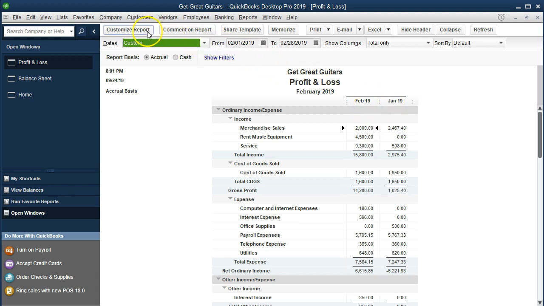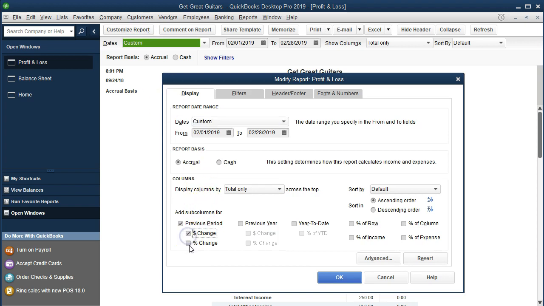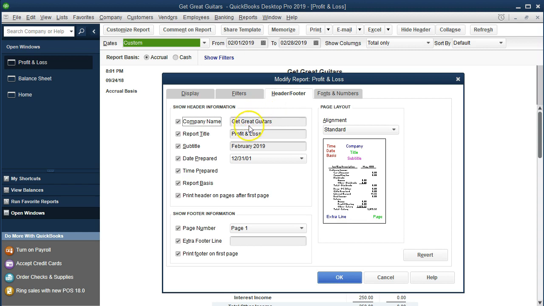And then we typically go back to the customized report and also add the change dollar amount and change in percentage. So same kind of activity. Now we may want to go up here again and go to the headers and get rid of possibly these dates and times. So we'll get rid of the date, time, and report basis. And once again, we might want to change the name. I'm going to change it to Comparative Income Statement. And we could say January and February. And so that'll give us a bit more detail. And then January, I adjusted that.